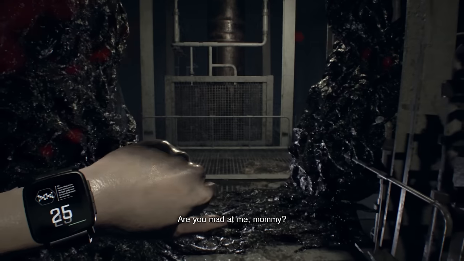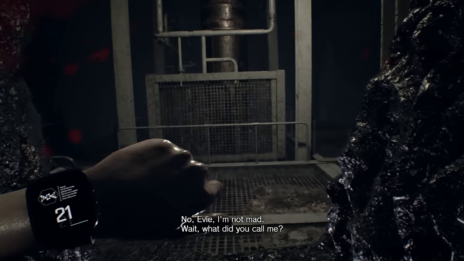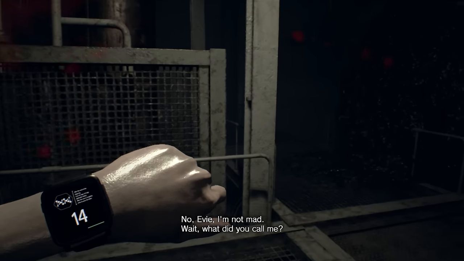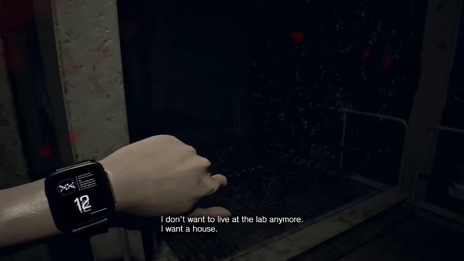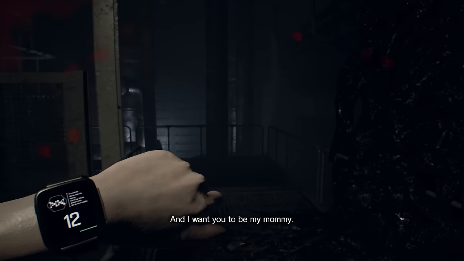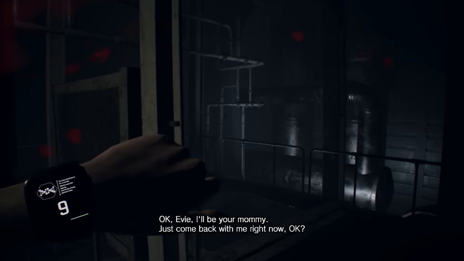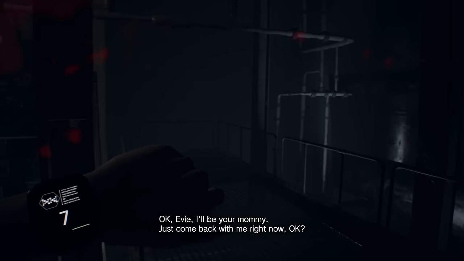Are you mad at me, Mommy? No, Evie. I'm not mad. Wait. What did you call me? I don't want to live at the lab anymore. I want a house. And I want you to be my mommy. Okay, Evie. I'll be your mommy. Just come back with me. Right now. Okay?